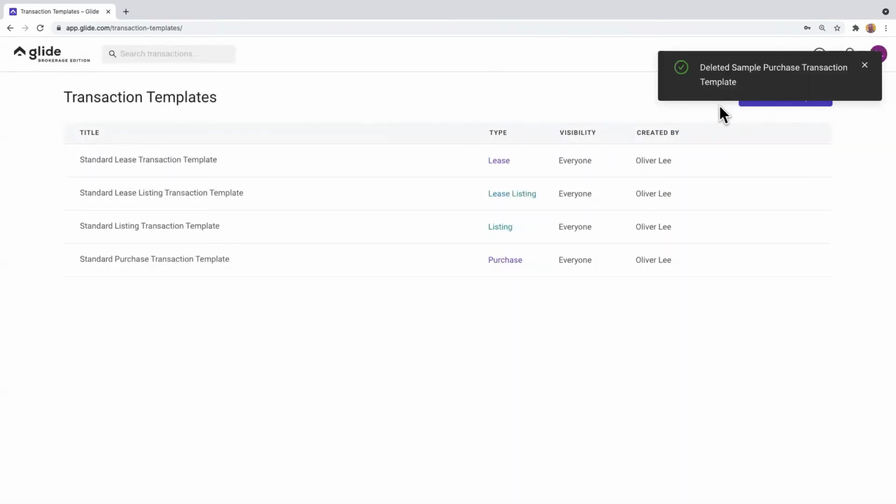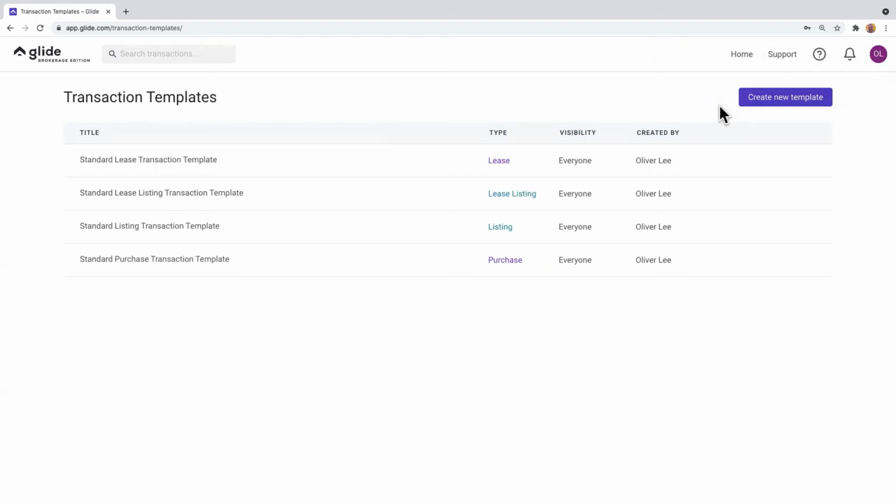Now, the great thing with our transaction templates is that anytime the documents are updated within CAR, they're going to be automatically updated within Glide's form library as well. And not only are they automatically updated within the form library, but they're going to be automatically updated within the transaction templates as well. The only place where those documents are not going to be automatically updated is within the transactions itself. That's because if you do have an agent that's halfway through filling out those documents, or maybe they're about to send them off for signature, they probably don't want those documents to be automatically replaced without their knowledge.